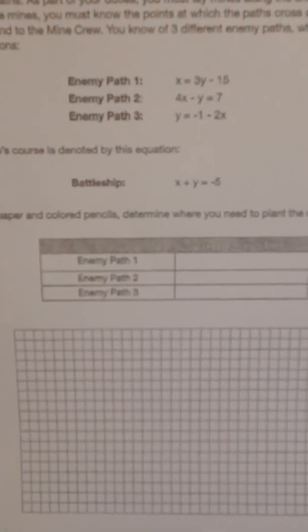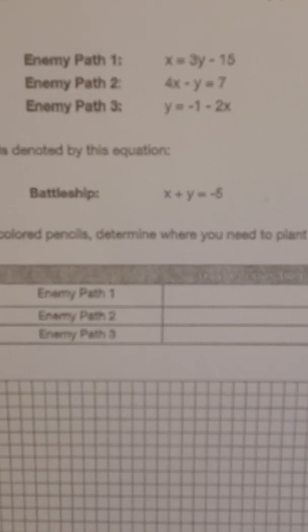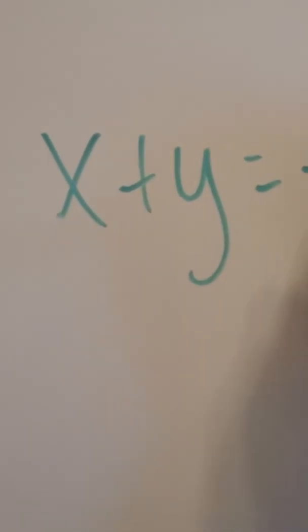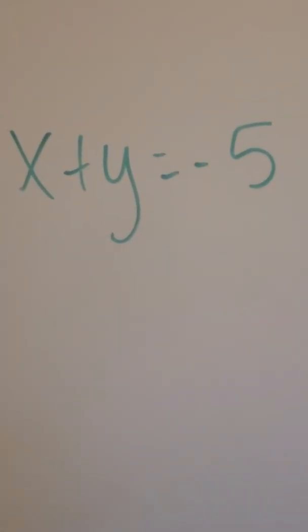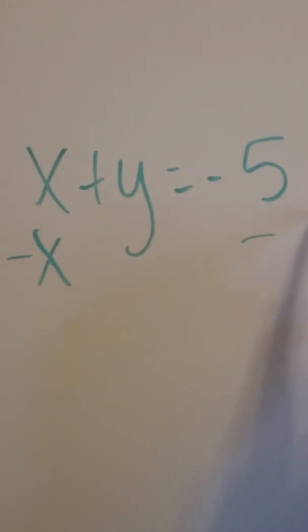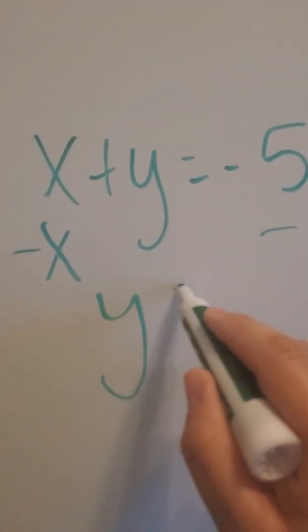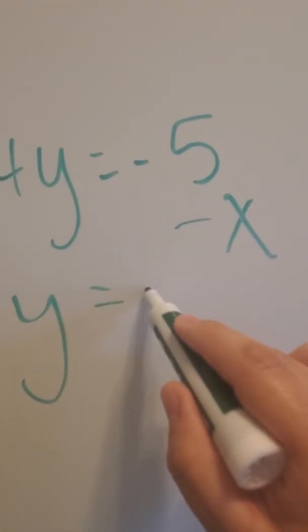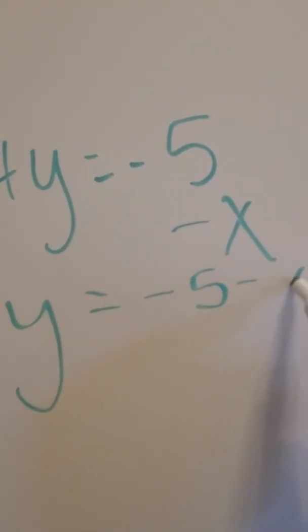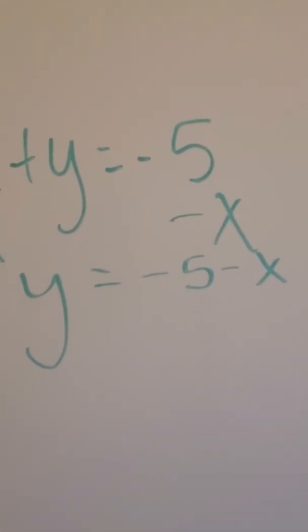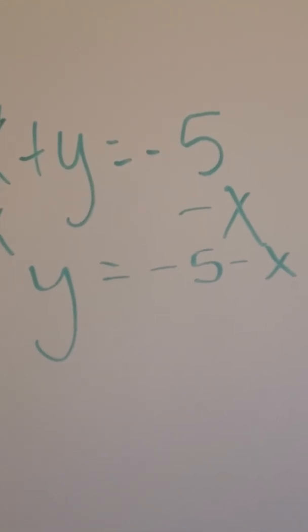So if I go through, my battleship is x plus y equals -5. So I'm going to come over here and write this, x plus y equals -5. Okay, I want to get y by itself, so all I have to do is move x. So I say minus x to the other side. So y equals, because this cancels, right? Gone. -5 minus x, they're not like terms, so I leave them, okay? Do not subtract 1 and make it -6x, okay? They are not like terms. So there is my y equals for my battleship.